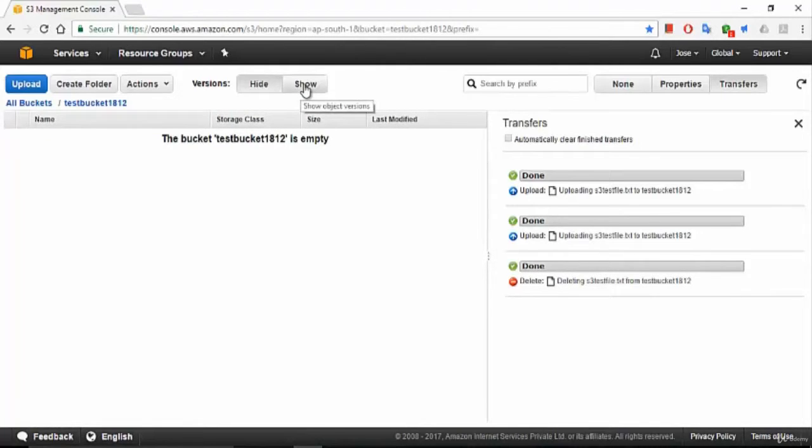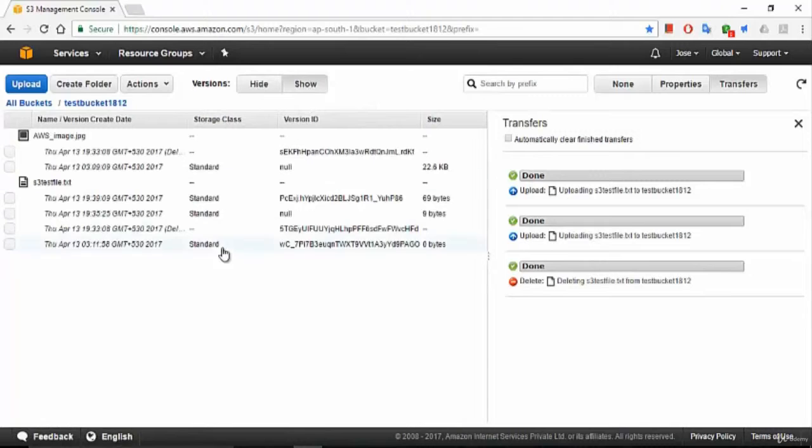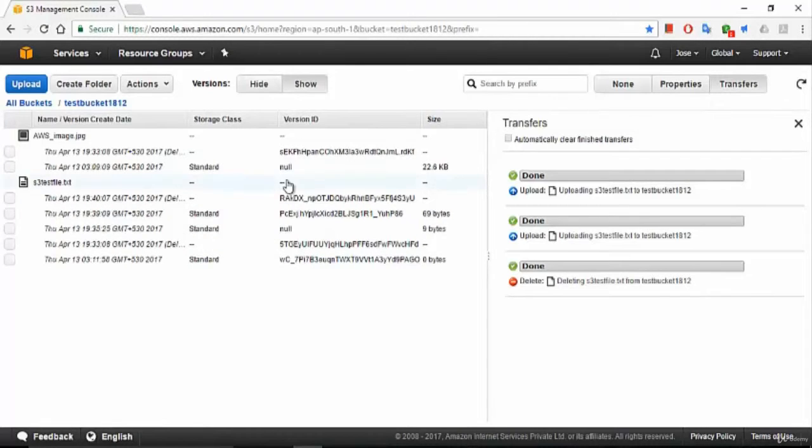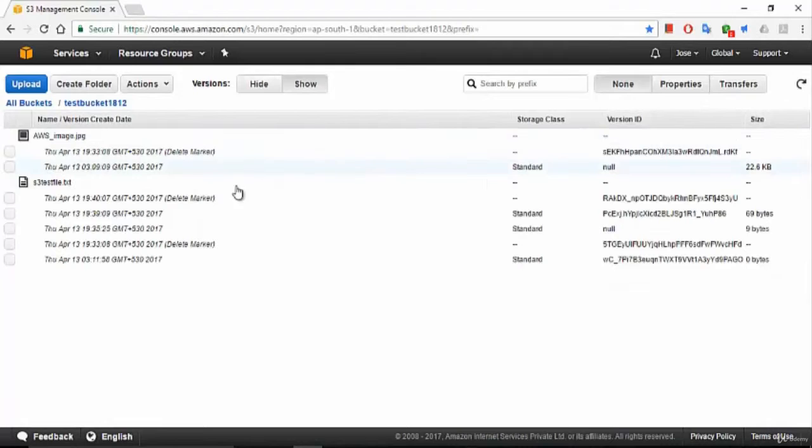Let's see what is happening at the version level. If you see the versions, let me refresh it. After the deletion, it has marked the object for deletion with a marker, the delete marker.